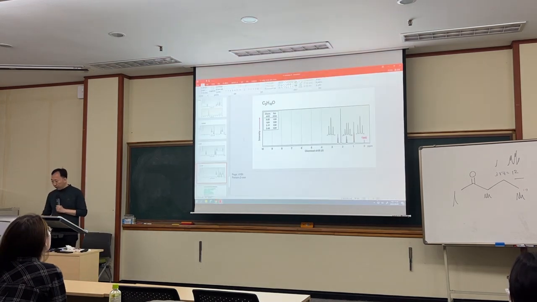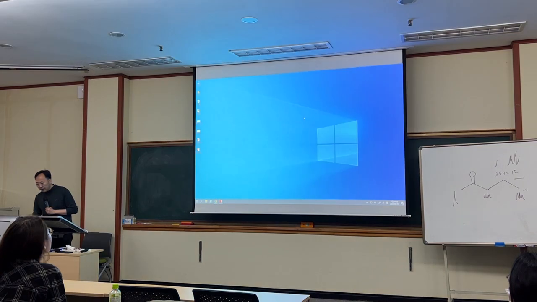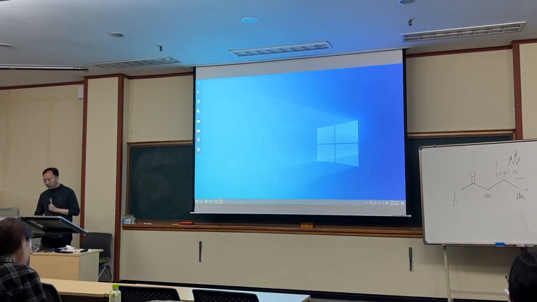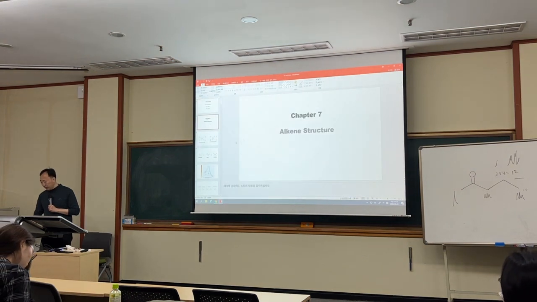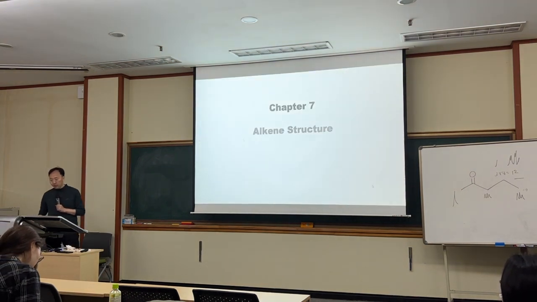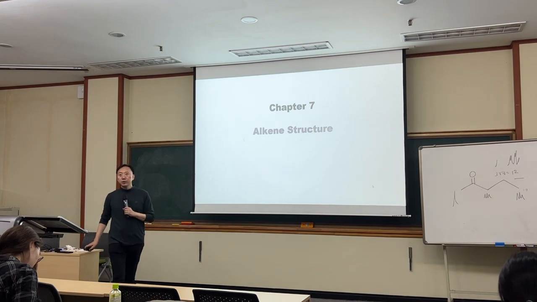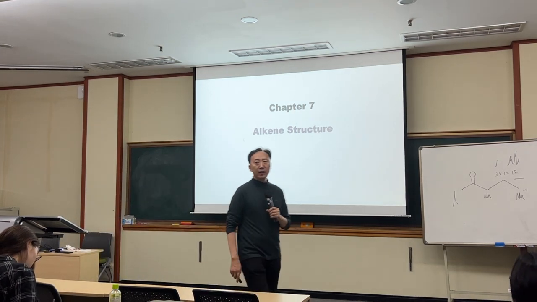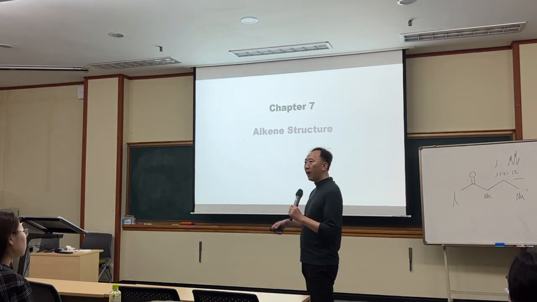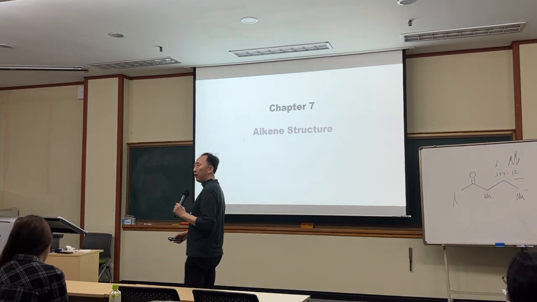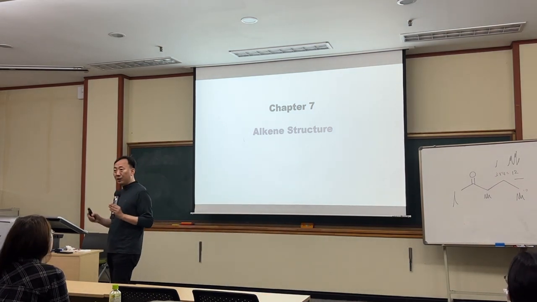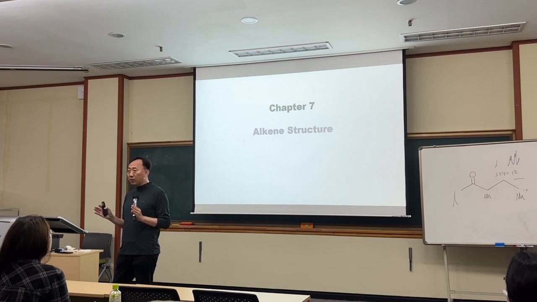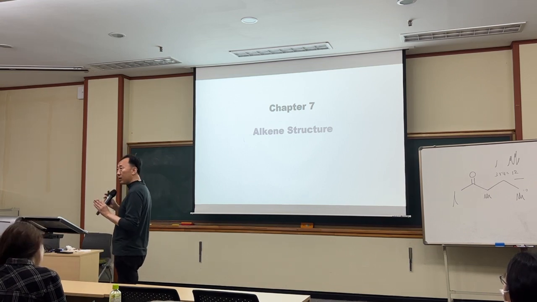Okay, so before we close the class, let's summarize the reactions we have learned so far during the second part of the semester. So we started with the alkene. Naming wise, alkene, alkyne, if you have both, then you keep the lowest number. If the number is the same, which is a higher priority, alkene or alkyne? Alkene is a higher priority when the number is the same.